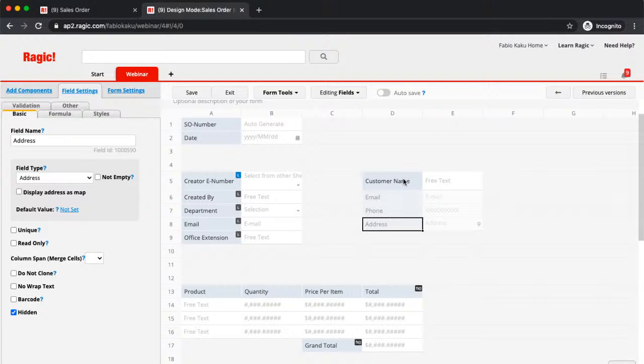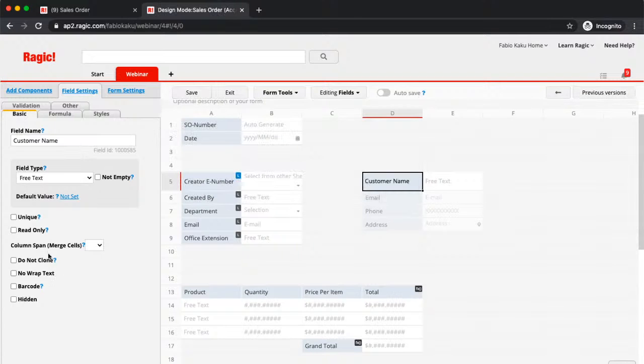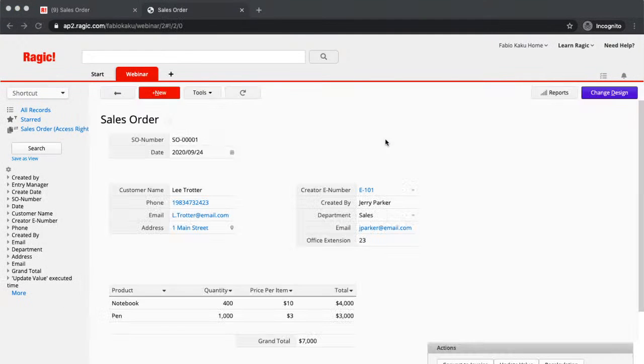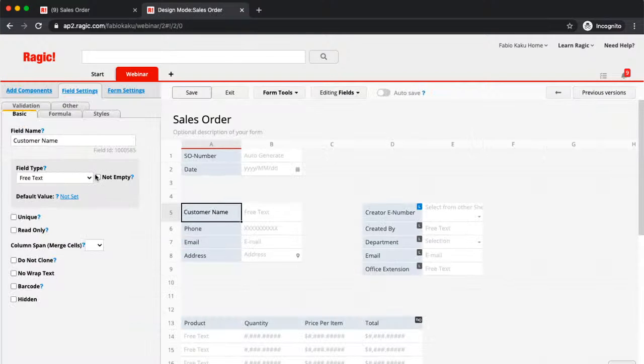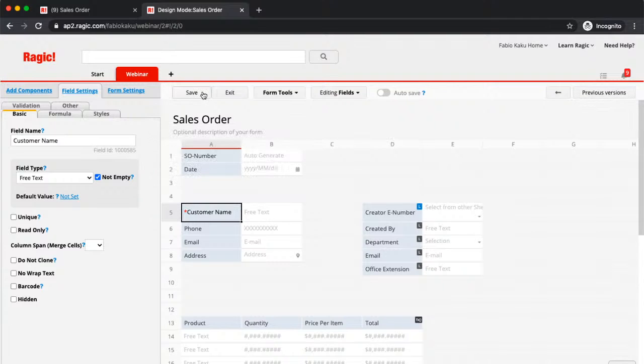So for example, take this customer name. Right now this is just a free text field with no additional field settings. But if I set it in the sales order part, in the original part, to be not empty, now you would need to make sure that your data is processed correctly if you're using multiple versions, since your data might have some mistakes when it comes to two different versions with two different field settings.